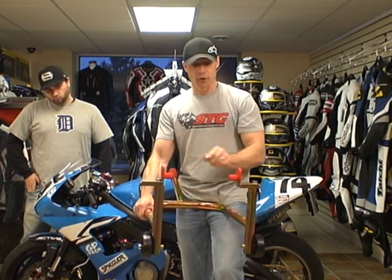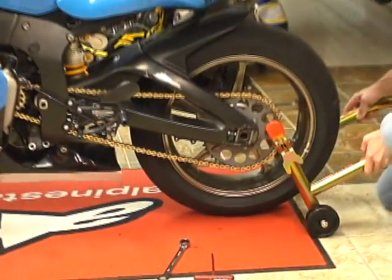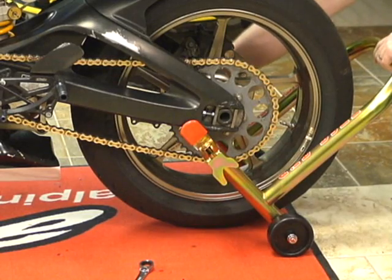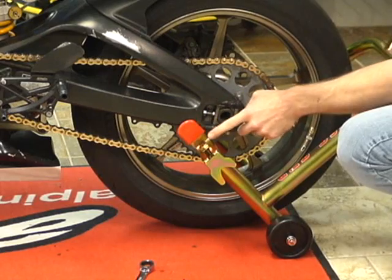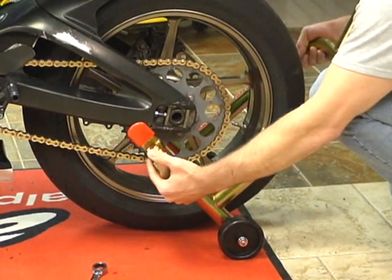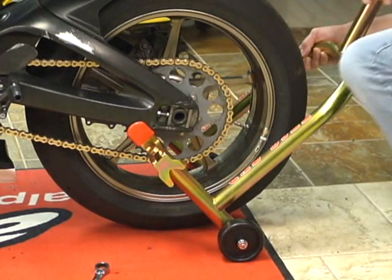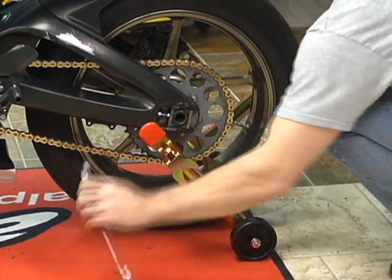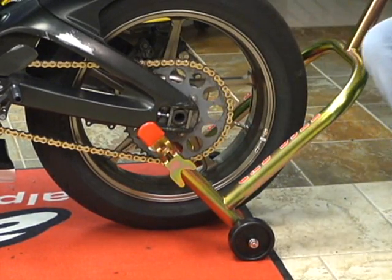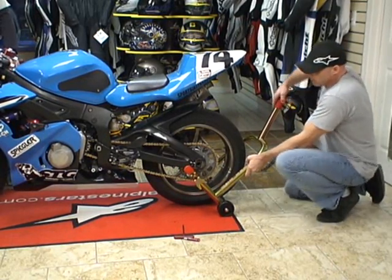We're going to start off with no spool — standard lift. You'll notice that I have both of the top supports loose, and there's a reason behind that. Have someone hold the front of the bike. Come back here with both supports loose and line them up with the swing arm on the motorcycle. What you want is the gap between the support and the bolt head to be pretty similar on both sides. Take a minute and have a friend hold the motorcycle so you don't drop it. Line these up while they're good and loose — snug them up — and we are ready to lift.